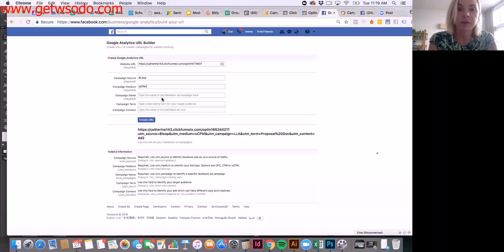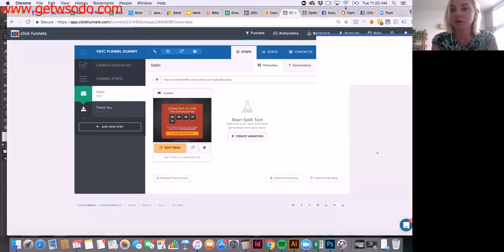And then campaign name is the other one that's required. That's the last one that's required. Now this is why it's so important to have good naming conventions in your campaigns, right? So here's where you would go something like proposal doc, because we'll pretend this is a proposal document.